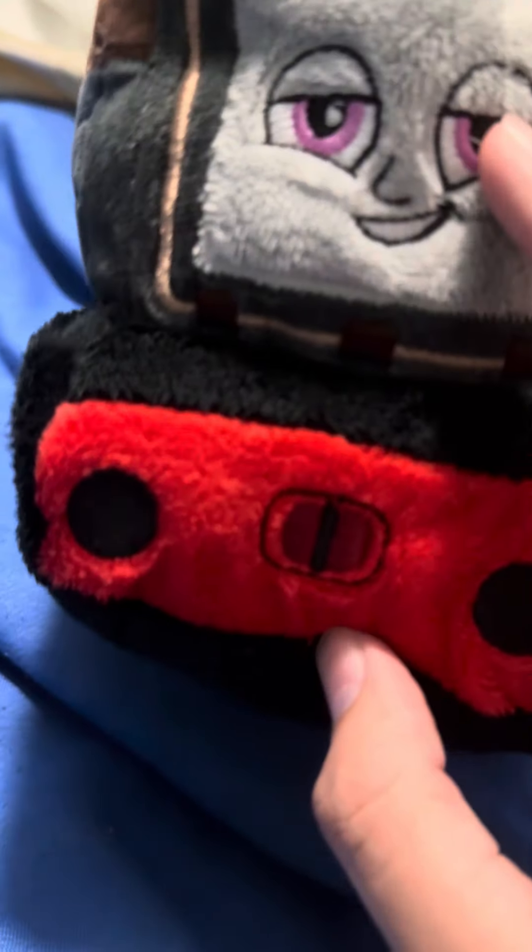This diesel plush is actually the first All Engines Go plush I decided to do. You might wonder what does this resemble - solar panels. It's all about taking care of the environment. He's got the purple eyes. The face looks kind of better than most diesels do. He's got the brown wheels. I don't know why, because people thought they were purple back then, but I guess it's just a coloring error. He's got the tail lamp and he's got all that.